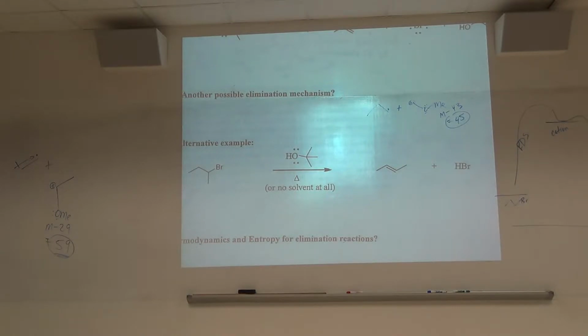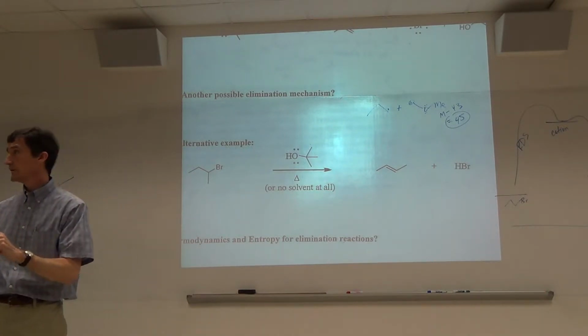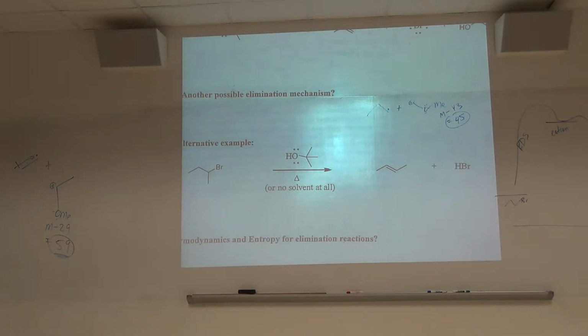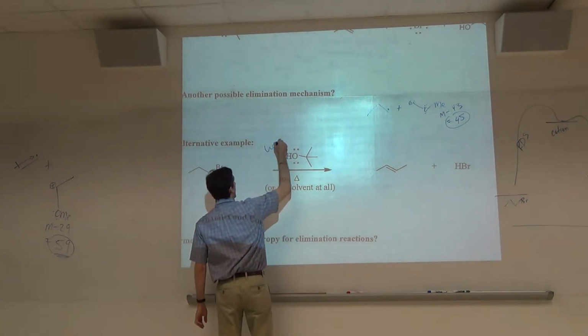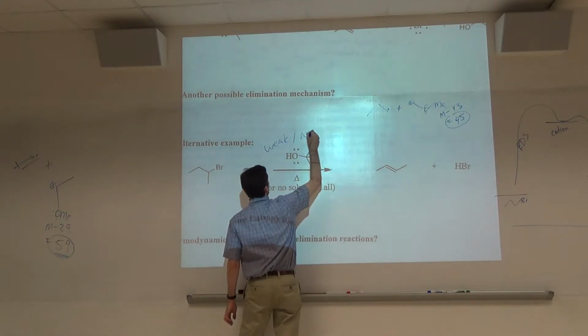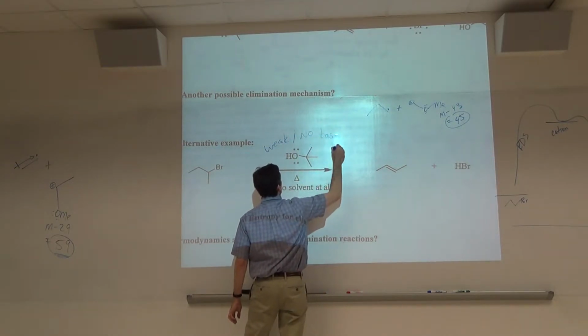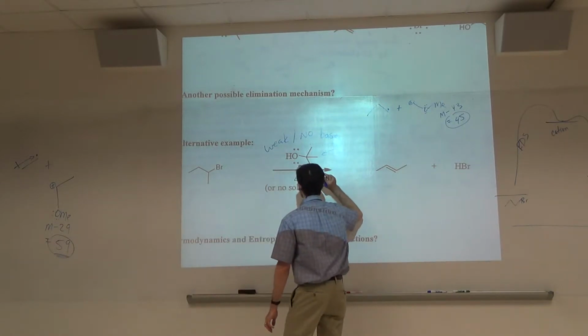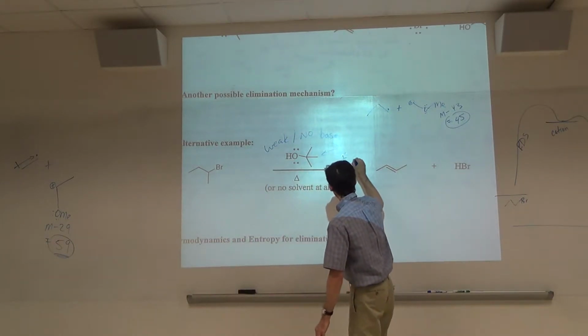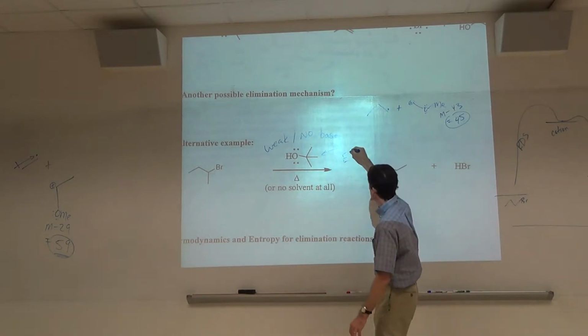E2 is bimolecular. E2 requires a strong base or nucleophile. It requires a bully to get up there and be involved in the rate determining step. Ionization to make the carbocation doesn't involve that. In fact, all this is the same as SN1, SN2 in determining. SN2 requires a strong nucleophile. E2 requires a strong base. There's no strong base, okay? It's either weak or no base. Definitely not strong, so it's definitely not E2. We're definitely doing elimination, so it has to be an E1.